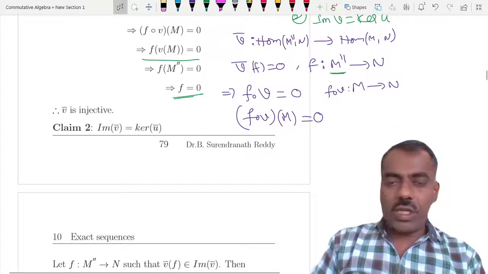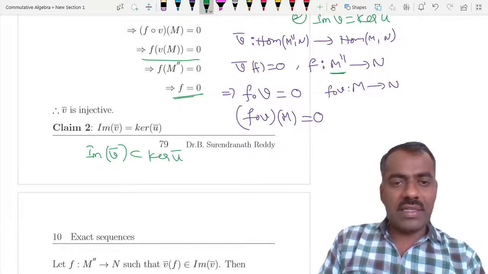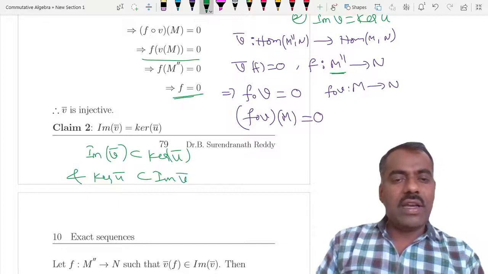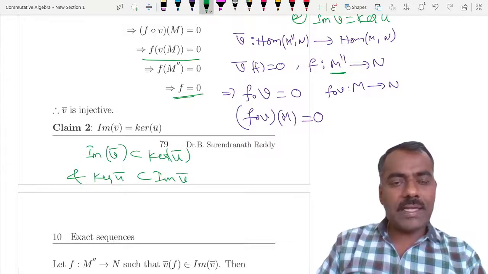Okay, now let's show that the image of v bar is the same as the kernel of u bar. If we want to say that two sides are equal, you show that one is contained in the other, and the other way too: the kernel of u bar is contained in the image of v bar. What is meant by saying that the image of v bar is contained in the kernel of u bar? If you take any element here, it is of the form v bar of f.